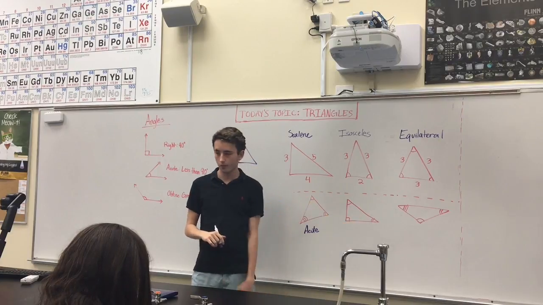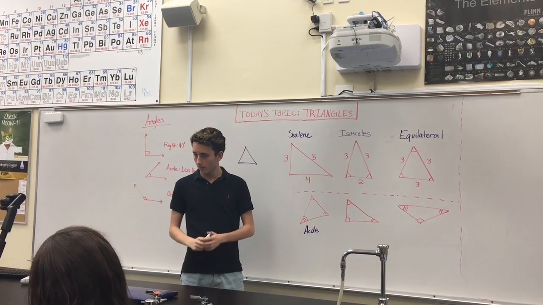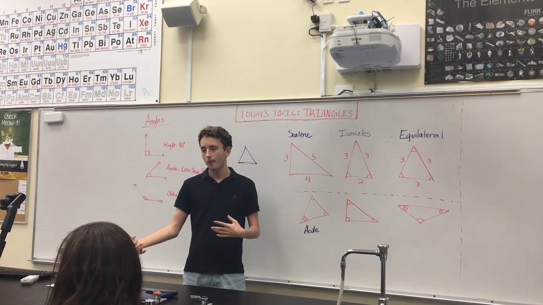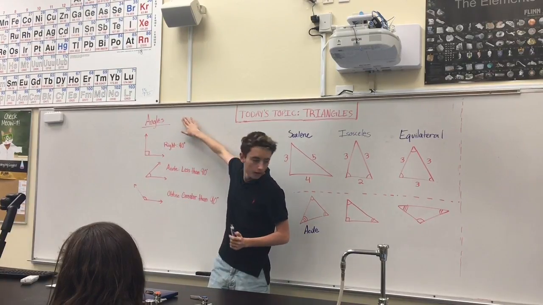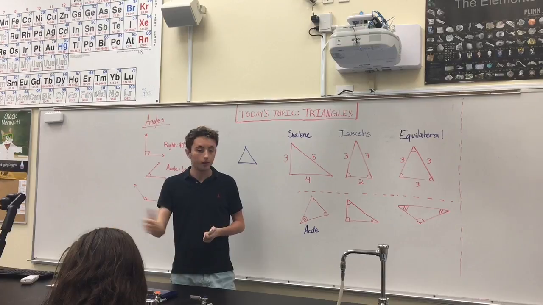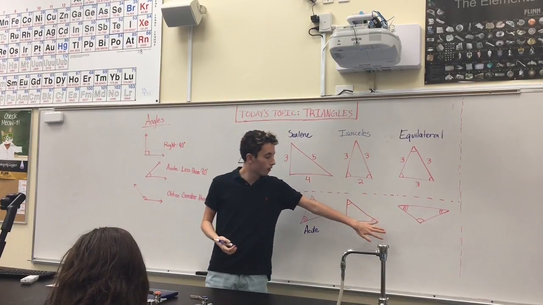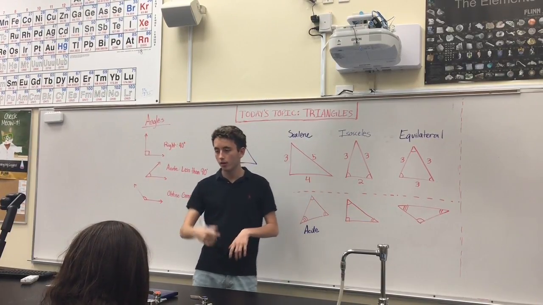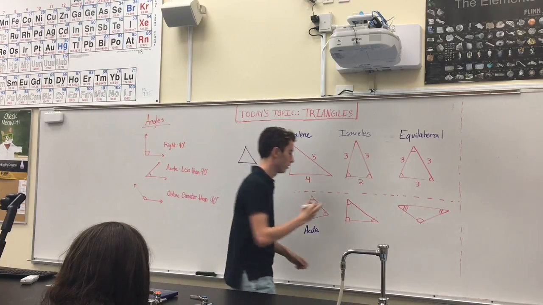And what about this one? That one has a right angle in it. Yes, and how do you know that? I see that bracket. Yeah, the bracket. So a right triangle is one in which one of the angles is right. And notice that these two angles are acute, but it doesn't matter, it's not an acute triangle because it doesn't have three acute angles.